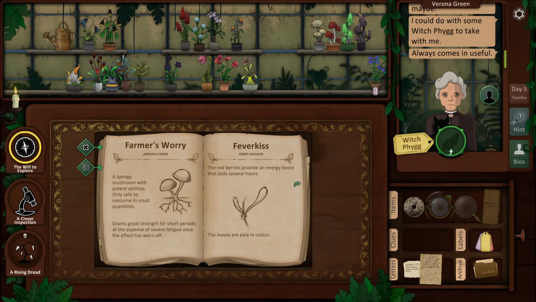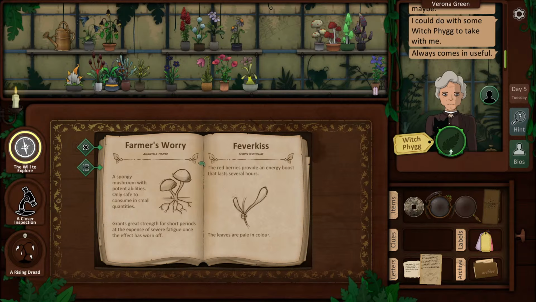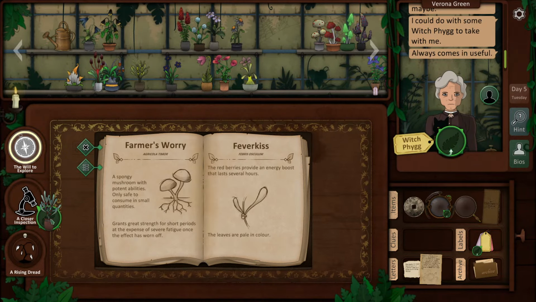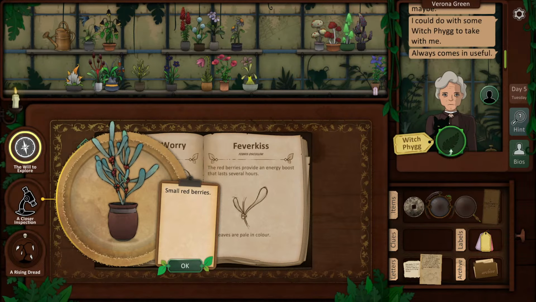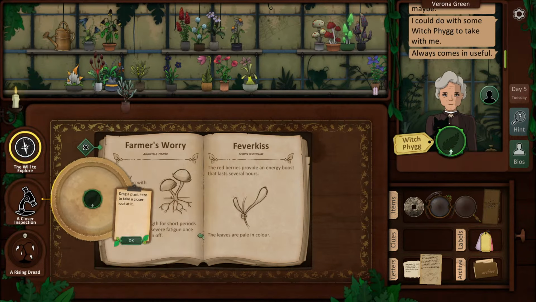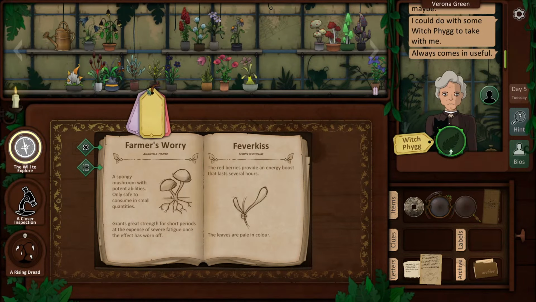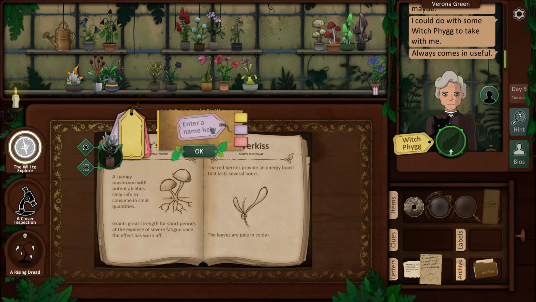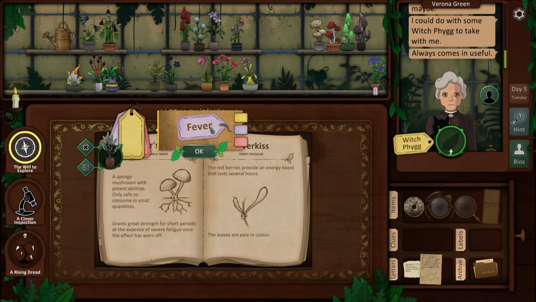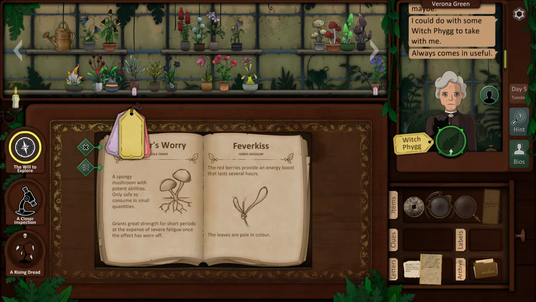Red berries provide an energy boost that lasts several hours. Okay. The leaves are pale in color, like this one. Small red berries, that looks like it. Okay, so I'm pretty sure this is fever kiss. Alright, let's go. Label you. Fever kiss, question mark? Maybe. Okay.